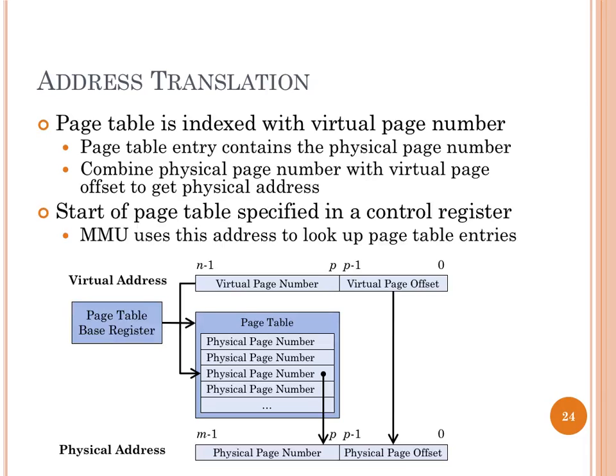Now, how do we know where the page table is? What do we use to control the mapping? There's a special register on the processor, again only accessible in protected mode, that holds the address of the page table. Don't quote me on this, but I'm pretty sure it's true. This is one of the few places that the OS kernel has to think about physical addresses, because obviously the page table is going to live at some physical address. That part is not going to be behind the physical to virtual address mapping. But you just change the page table base register and suddenly the view of memory changes.